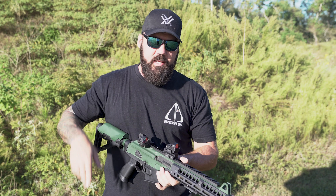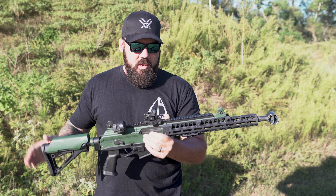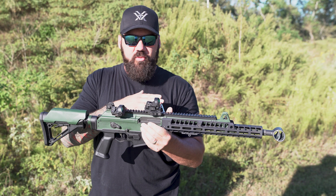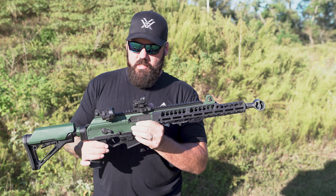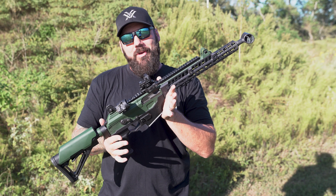I really like having redundancy. Irons are great for redundancy on an AR or AK platform, but if I smash my primary dot and have irons that co-witness, I'm still looking through a smashed dot trying to use my irons. A second reflex optic means I can simply roll the gun and be right back on target. This has real-world application — I run it on my house gun, self-defense gun, and competition guns. Even if it looks a little silly having two reflex dots, there's a lot of practical purpose for it.